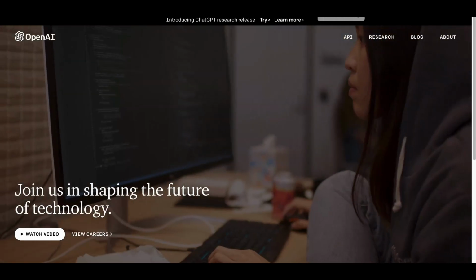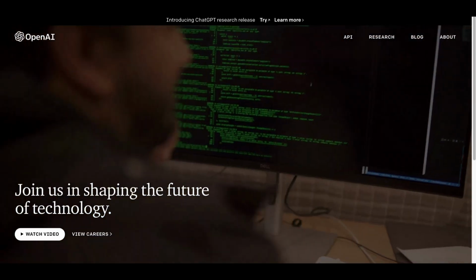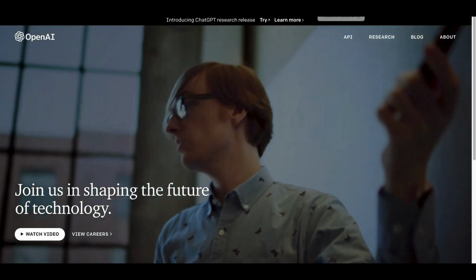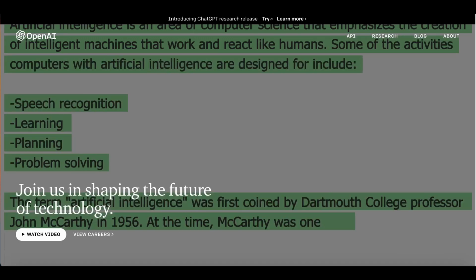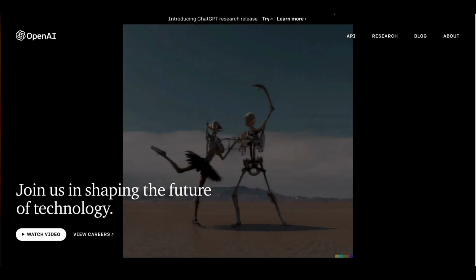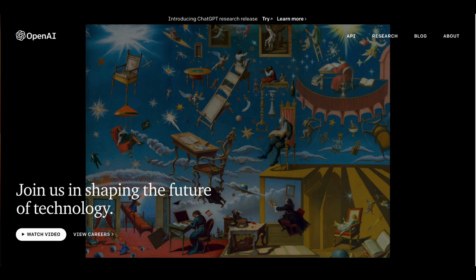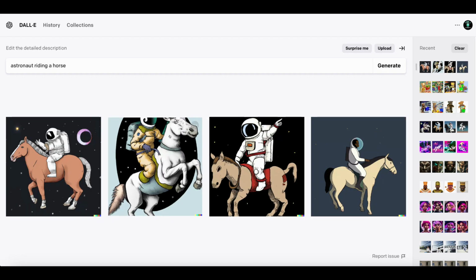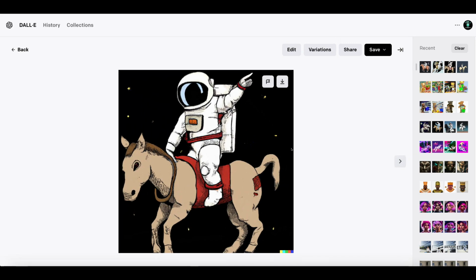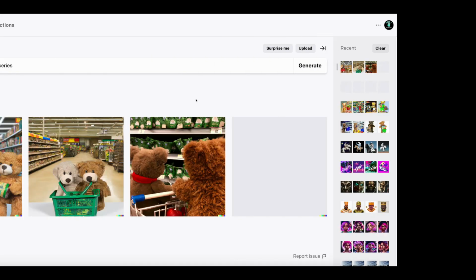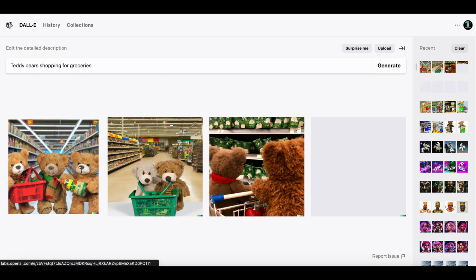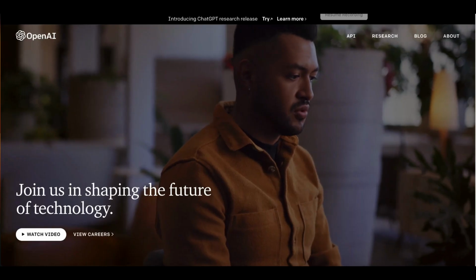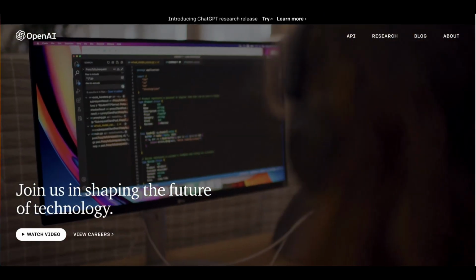In this particular video, I will be walking you through one of the AI systems. What if I told you there is an AI system right now that can take natural language inputs and turn the text into a surprisingly realistic image of exactly what you describe? For example, if I type "astronaut riding a horse," it brings a brand new image in front of you of an astronaut riding a horse. If you type "a teddy bear shopping for a grocery," boom, there is an image of a teddy bear shopping for a grocery. And this is a real thing called OpenAI DALL-E 2.